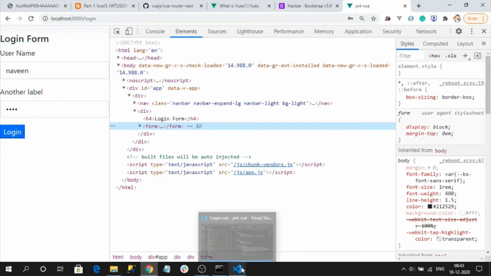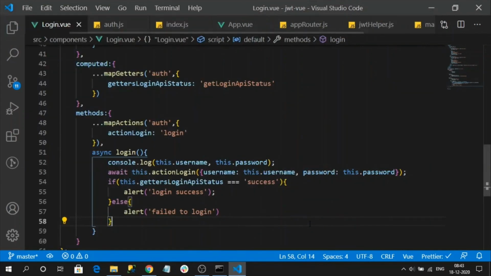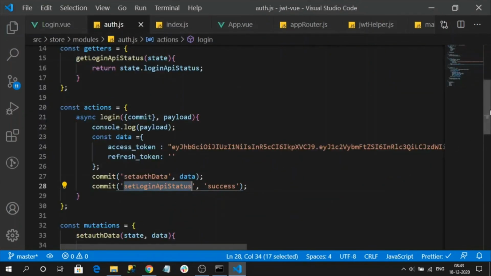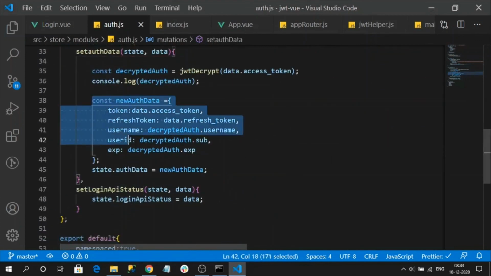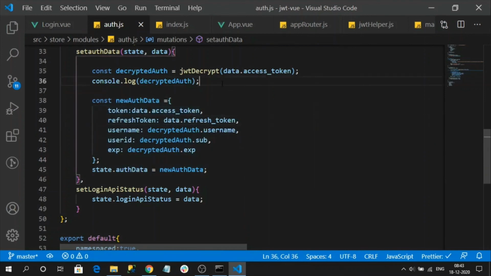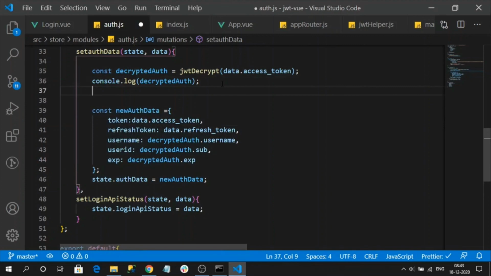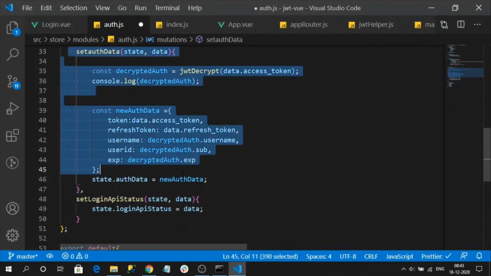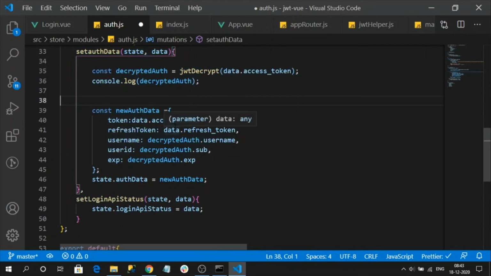Okay, I forgot to mention one more thing: along with updating state, we need to store our refresh token and access token in local storage as well. Because once the application is closed, these changes will be lost, right? But if we store our refresh token and access token in the local browser, it will stay. Means next time when the user reopens the application, we will load the access token and refresh token directly from the local browser storage instead of hitting the API. So let's store them here.